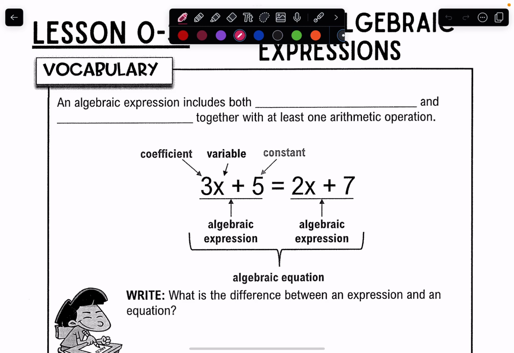So it's going to look like that. Okay, so you get to see my pin selection up at the top. So just ignore that. Okay, so we're going to talk about our algebraic expressions today and evaluating them.